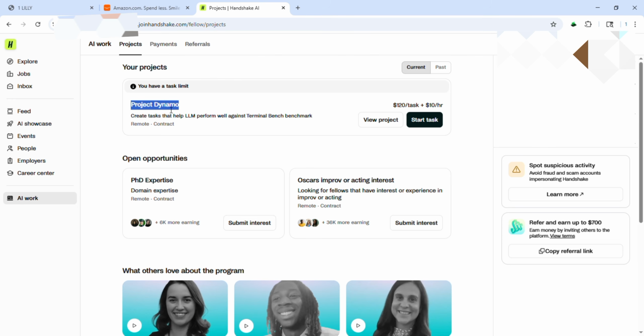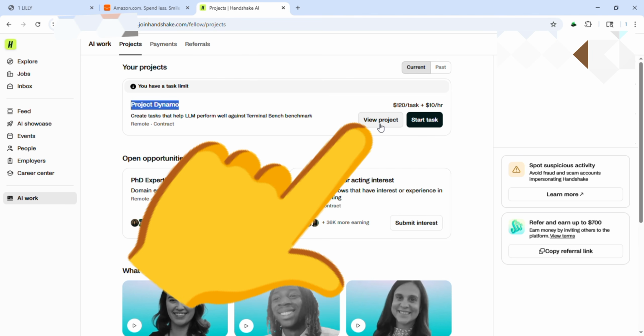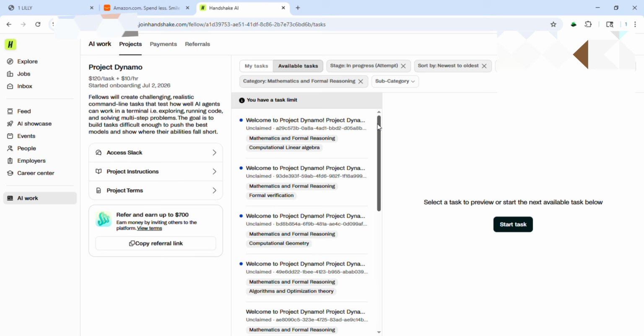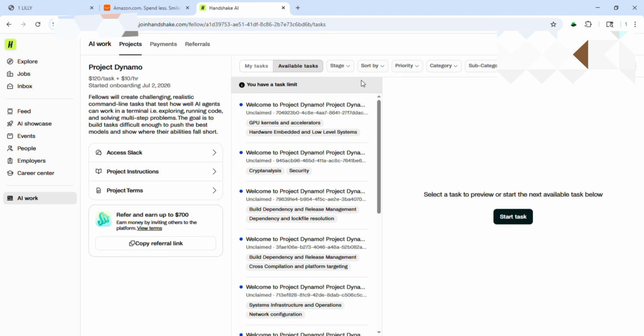So without wasting so much time on this, let me just show you how to find the simplest projects within the Dynamo project. Now, once you open this page, you don't just go direct to start tasking. There are some of the things that you are supposed to work on before you start. So basically, you click on Few Projects. Now, this is where you sort out the project. Let me just leave it where it is right now.